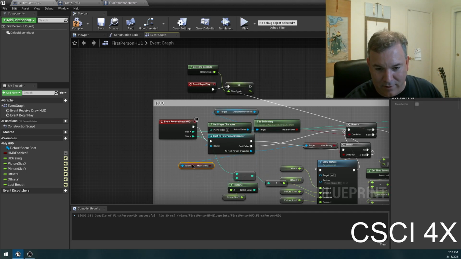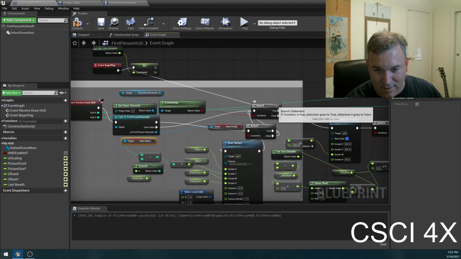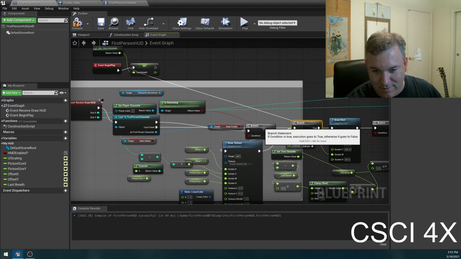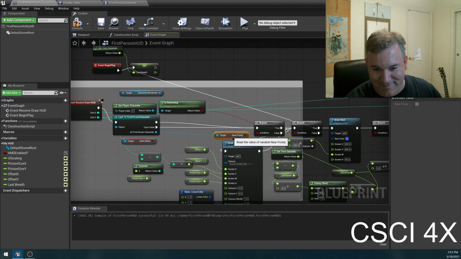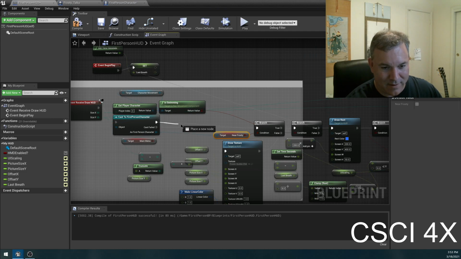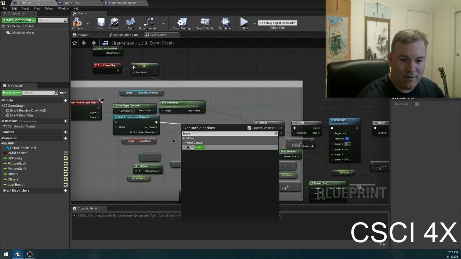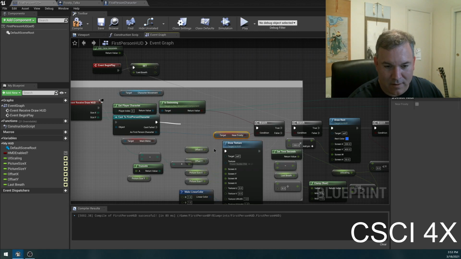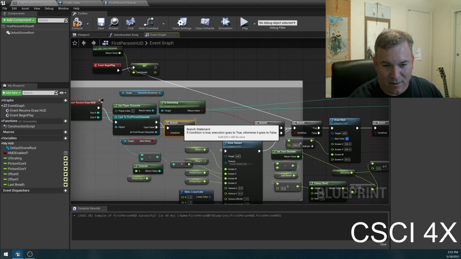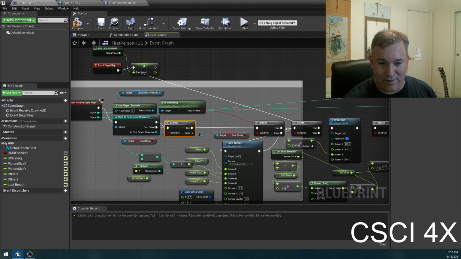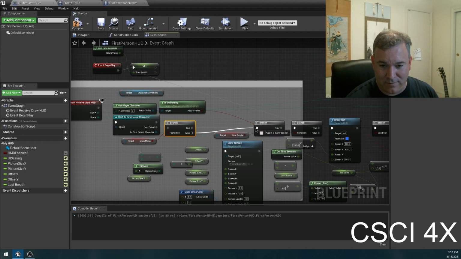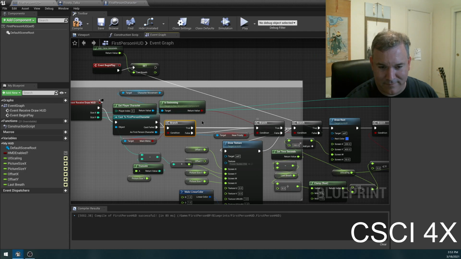So we are going to get the current status of the main menu Boolean, and we are going to insert a branch before that branch and this branch. All right, so do a branch here. So if main menu is set, we're going to draw the main menu. Otherwise, we are going to do the rest of it.